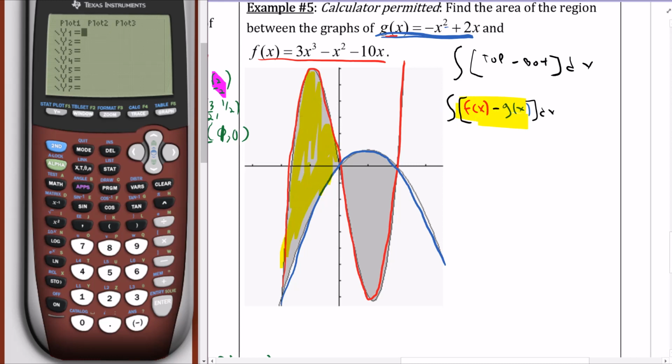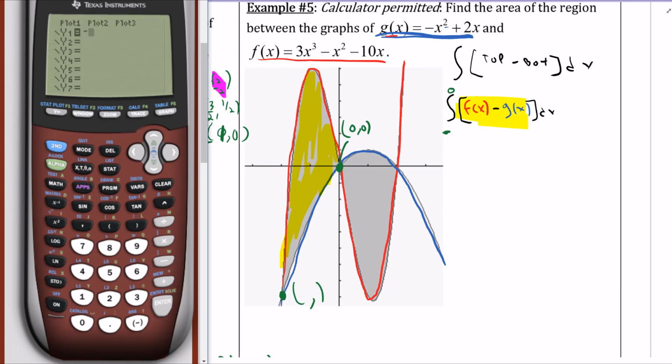Depending on, I need to set my limits of integration. So I think we can safely say that the upper limit should be 0 because they're intersecting here at 0, 0. But we're not really sure what this other point of intersection down here is, right? This is the one I'm writing down there. We don't know what that is, and that's what's going to go here. So let's go ahead and put these on our calculator and see what we get.